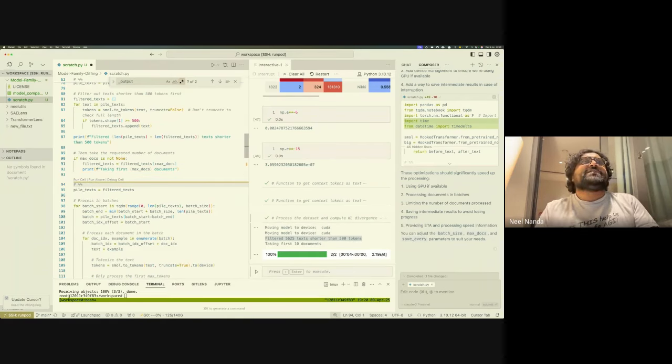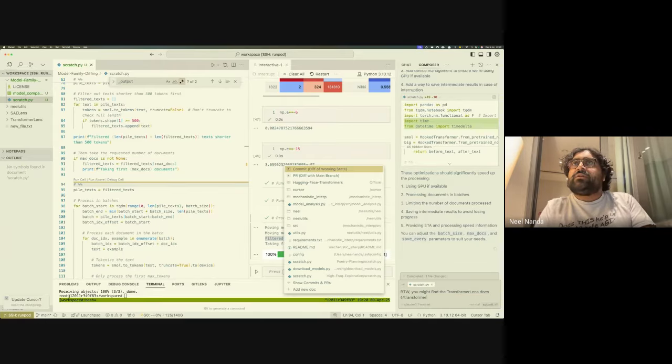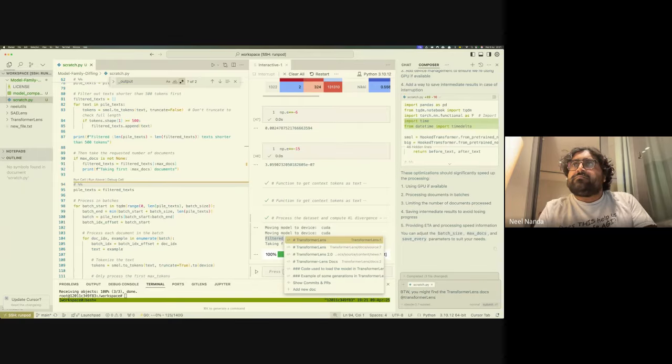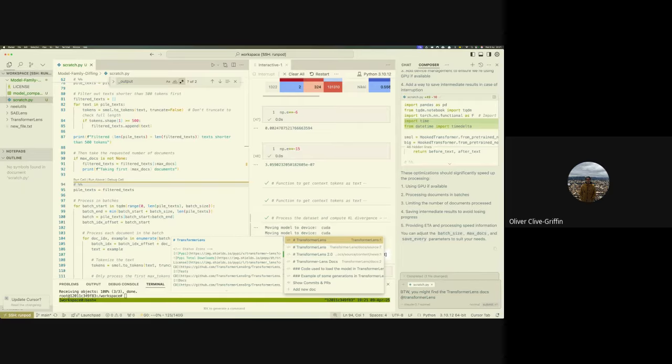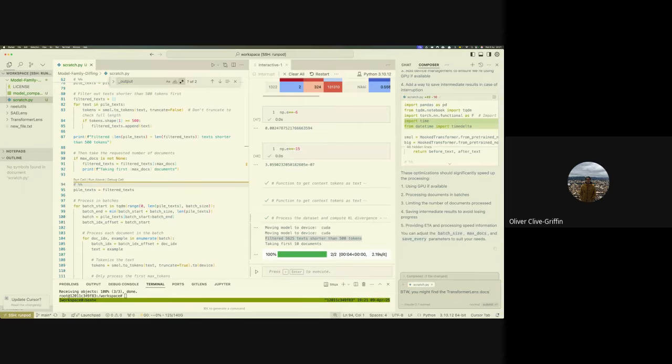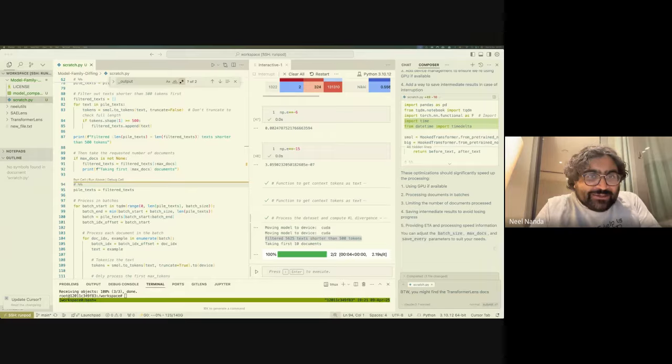I have not given Cursor the transformer lens docs. That's a great idea. How do I do this? I think you can actually link to the web page. I guess you do have them locally, but you can do an internet reference, and it'll go and search the docs website. Wait, what? That is incredible.